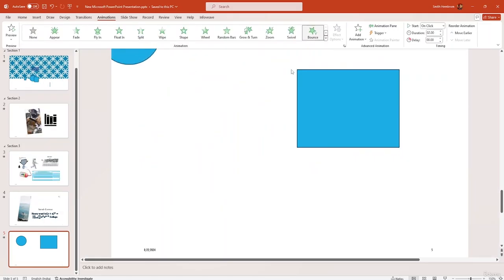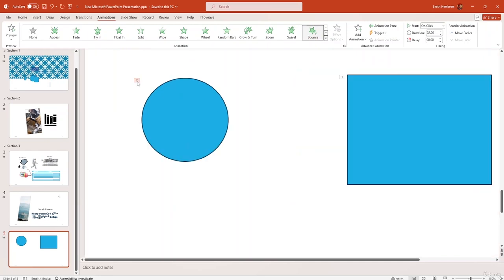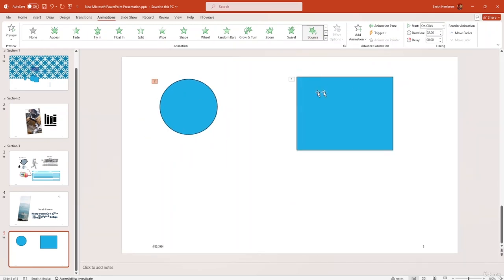Now here, if I apply bounce, it will be like this, and it will have number 2 over here. So there you can see we have number 1 as the first animation, and number 2 as the second animation. According to the incrementation of the number, this one will appear first, and this one will appear second.